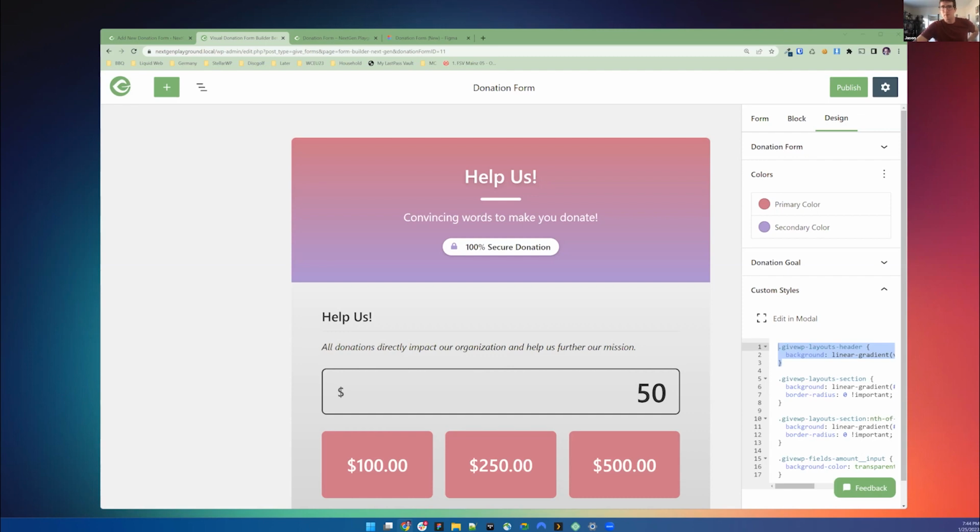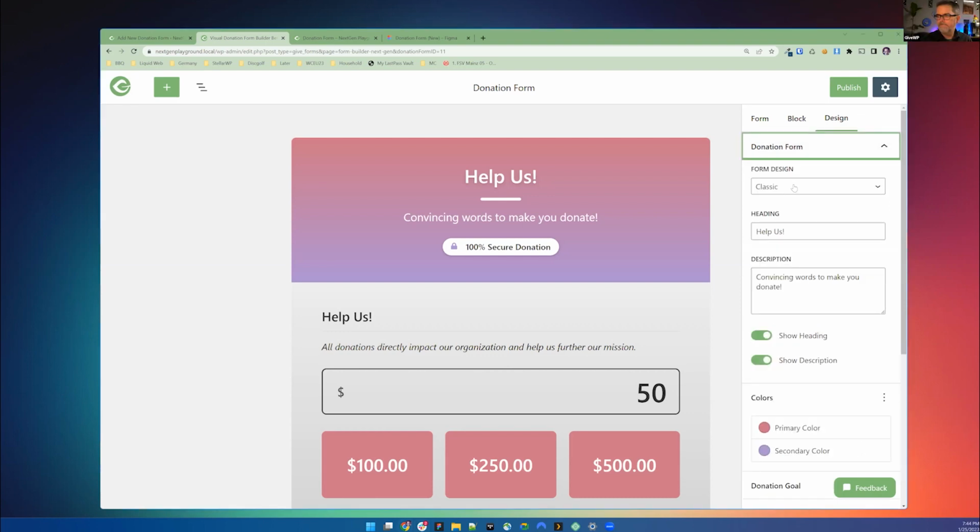So you can do that here in the design, and the other thing you can do is make your own form design. So Matt, if you scroll back to the top there with the little form design drop down. If you wanted, you could easily make your own, and then use that same form design on multiple forms.